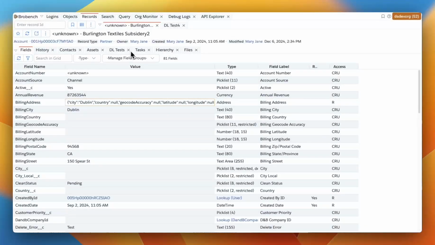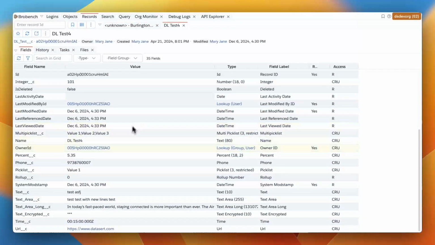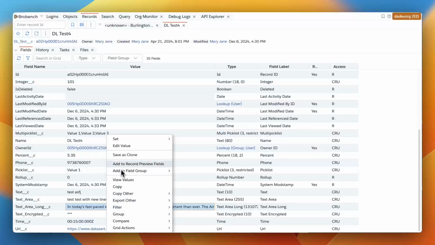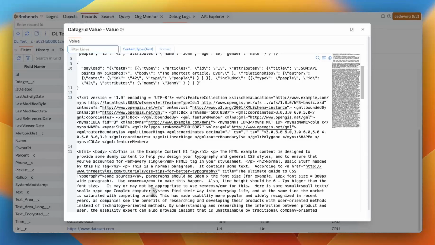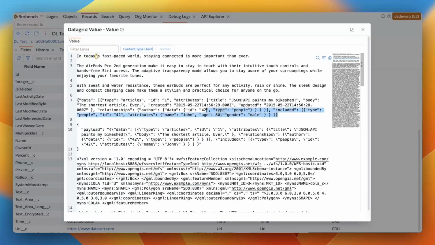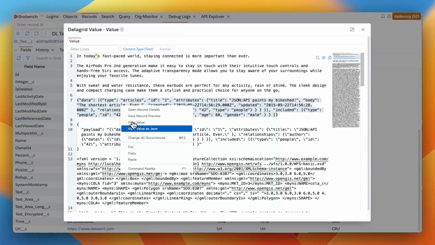And the second one is that if you're dealing with more complicated information that is combined, let's say different types within the same data, you can extract that particular piece into a different tab so that you can syntax color it. For example, I have this sample data here that has JSON content, and JSON content which is actually embedded as a string. You can see the slash double quotes. I have XML as well as HTML. So I can just select this JSON and then say view value as JSON.